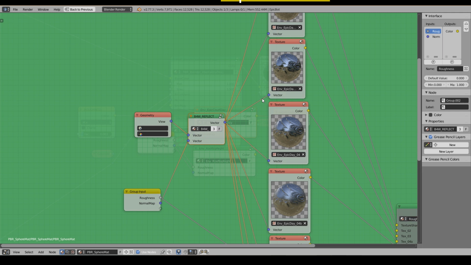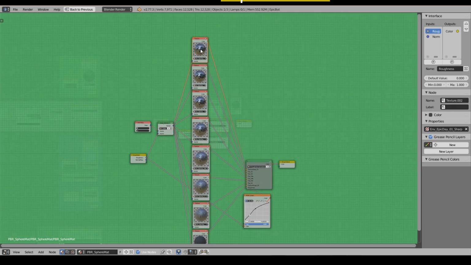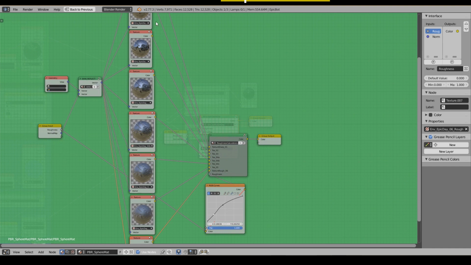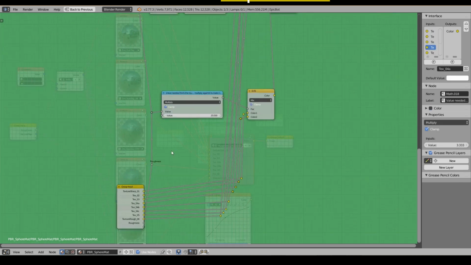That is feeding into all of these texture nodes. So this is completely sharp at the top. Then this is a roughness of 0.05, and then the environment map was baked out again at 0.1, 0.2, 0.3, 0.4, 0.5, and then finally at 1. Which one to actually display is handled by this group node. We could dig into this one by pressing tab, and you'll see that this sort of maths is much more my speed, much more simple stuff.